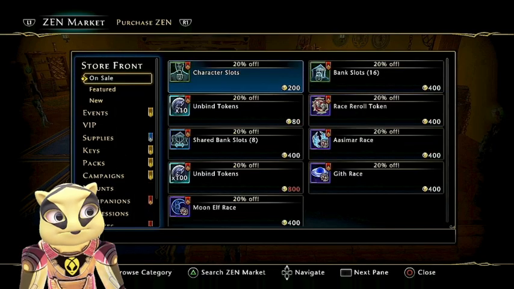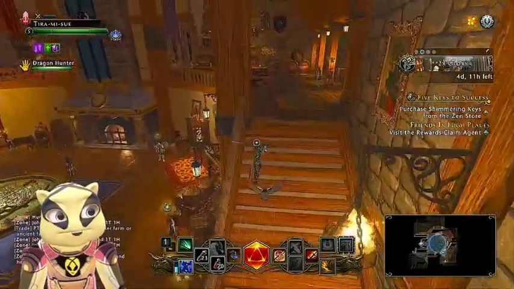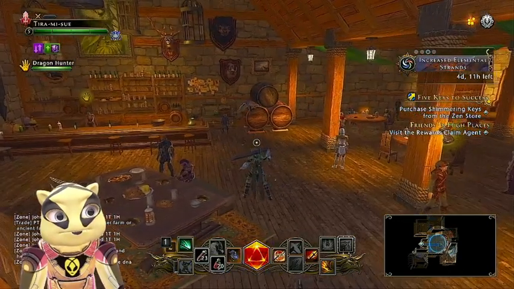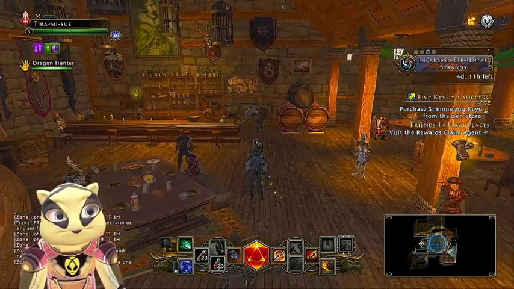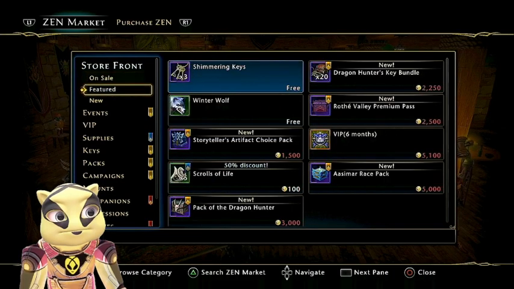I don't see the shimmering keys. Do you? I don't see them. Let's go up here. It says purchase shimmering keys from the Zen store. Zen Market? I don't know if that's a store. Oh, there they are. I just didn't see them the first time.